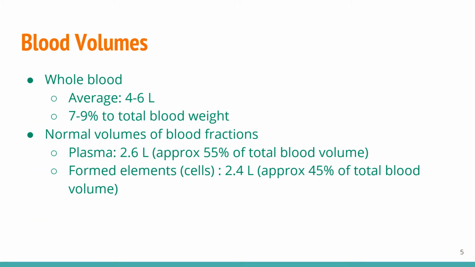All right, so the average amount of whole blood in a body is about 4 to 6 liters, which kind of correlates with your liters per minute for your cardiac output. That makes sense, right? 4 to 6 liters is how much blood is in our body, and our heart is able to pump 4 to 6 liters per minute. It makes up about 7 to 9% of our total body weight, and the amount is broken down. We're about 2.6 liters, so a little bit more than half is your plasma, and then the rest of it, about 2.4, just a little under, the 45% then is your formed elements, or those actual cells.